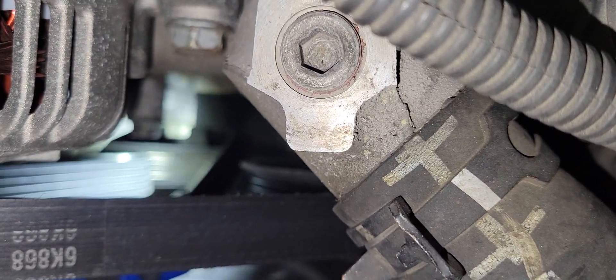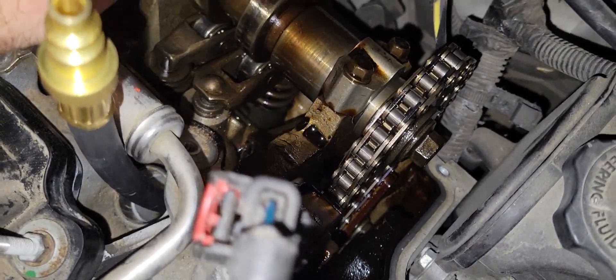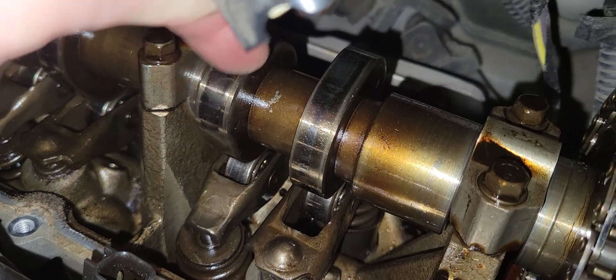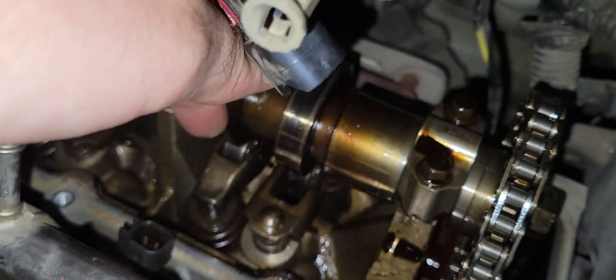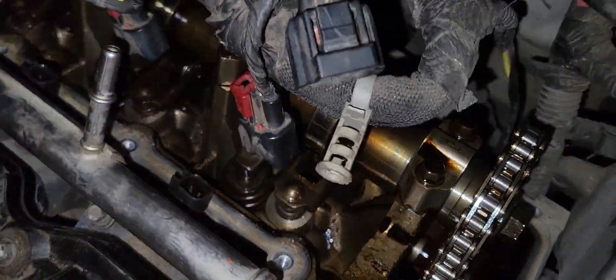The camera won't focus on it, but you can barely see it just by looking — not from this camera you can't. But what we're looking for is to make sure that both of the valves are closed up here on cylinder 1. You can see that the cam lobe is off on the intake side and it's off on the exhaust side, which means that this one is not pressurized. The other one is not pressurized, so the valves should both be closed and not open.